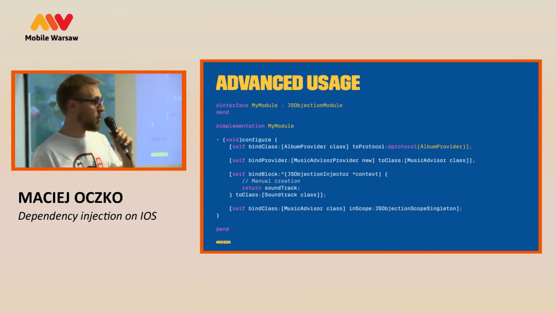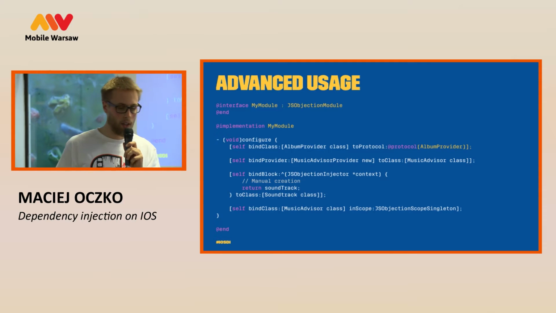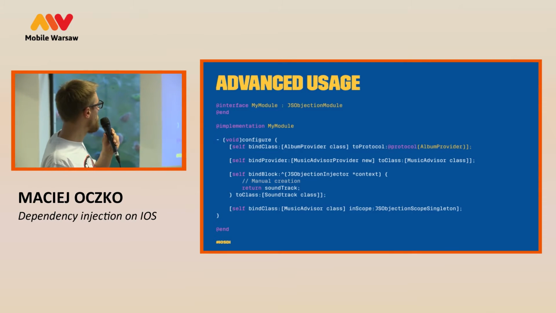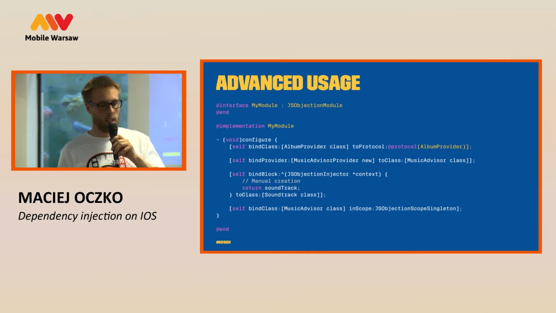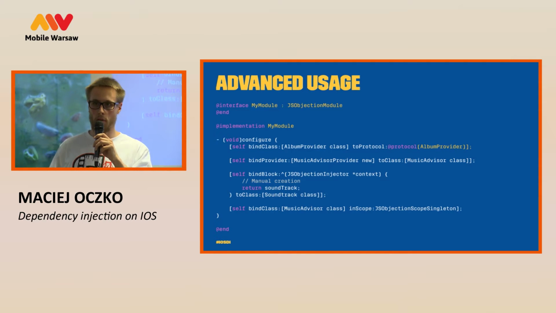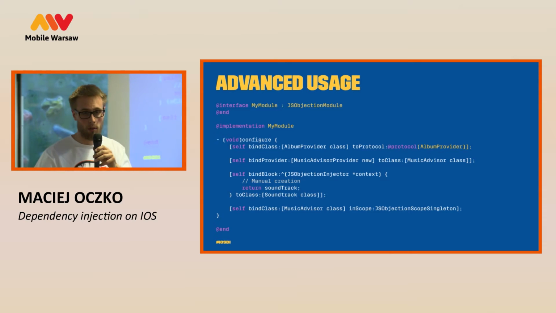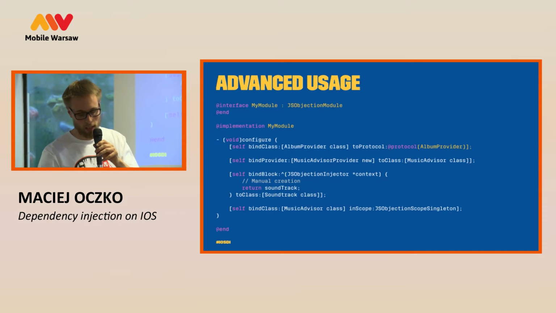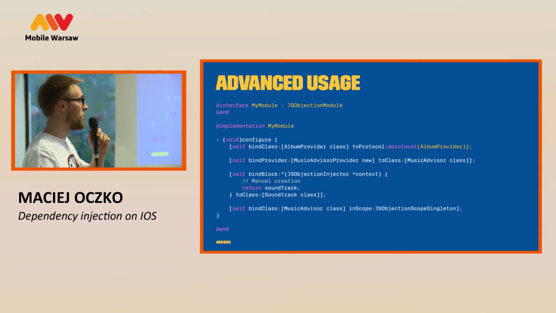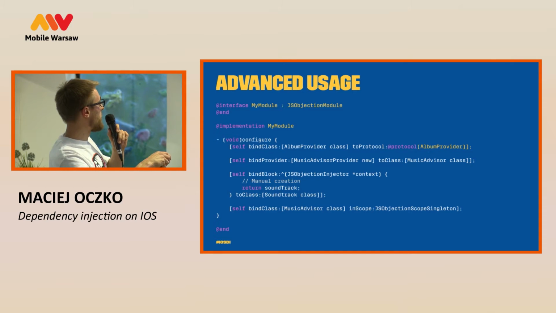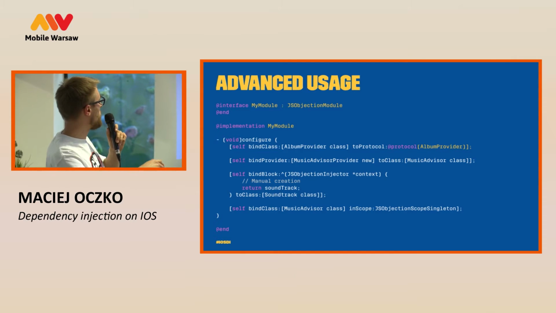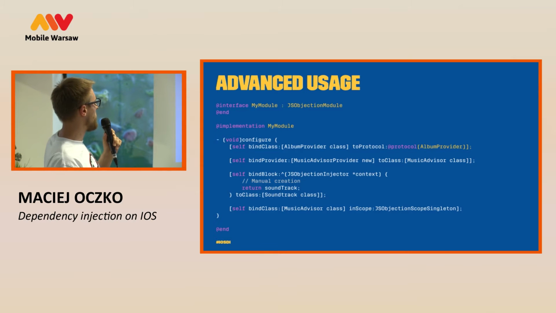And we're moving to modules. This is the second key concept here. This is a little bit more advanced code. So a module is a really detailed configuration for your injector. That injector has additional information on how to create your dependencies, how to manage them. Basically what you have to do is just subclass the Objection module and override the configure method.